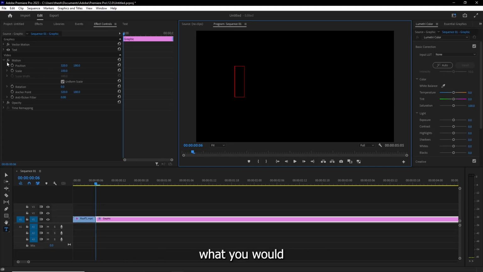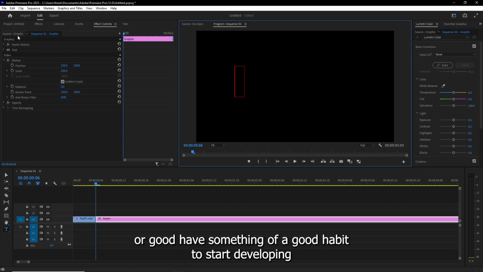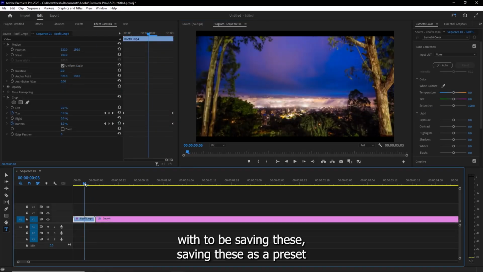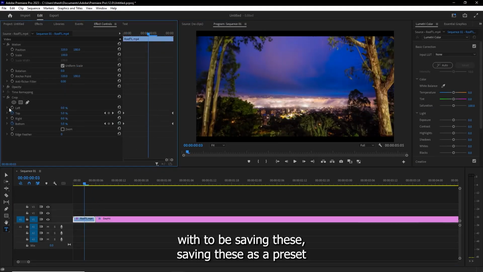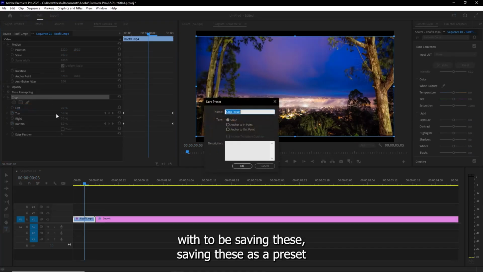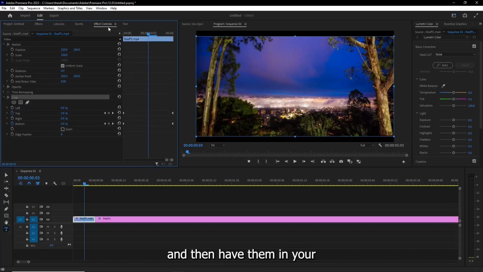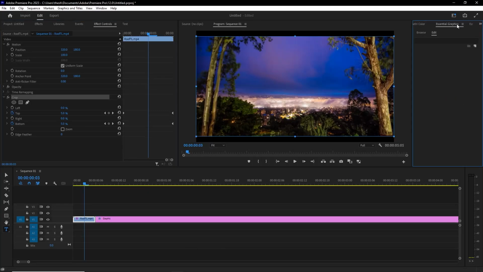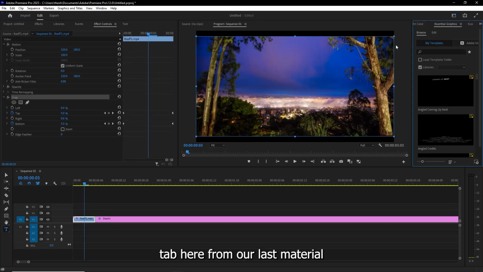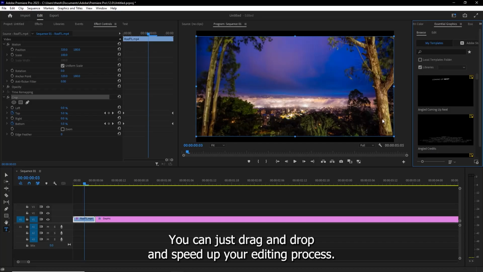A good habit to start developing would be saving these as a preset, and then have them in your essential graphics tab here from our last tutorial, so that you don't have to continuously make these animations over and over again. You can just drag and drop and speed up your editing process.